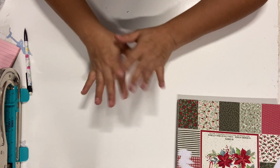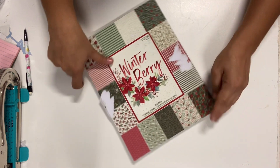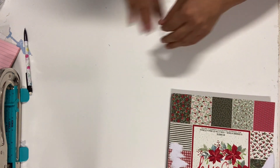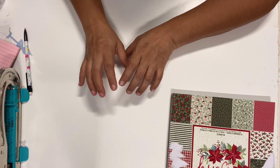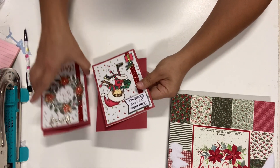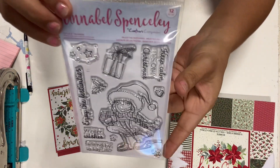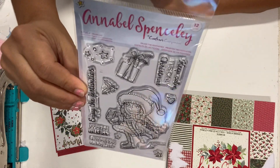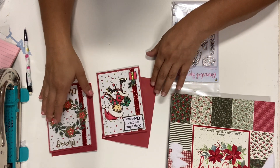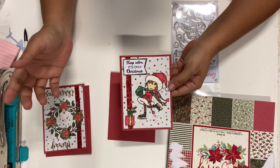For this week we had to do some Christmas cards, and I was excited to do that. I used the Winter Berry paper from Hobby Lobby — I did some traditional colors and some pastel colors. I'm going to start with the traditional colors. I used this stamp set by Crafter's Companion — super cute, the girl is really cute.